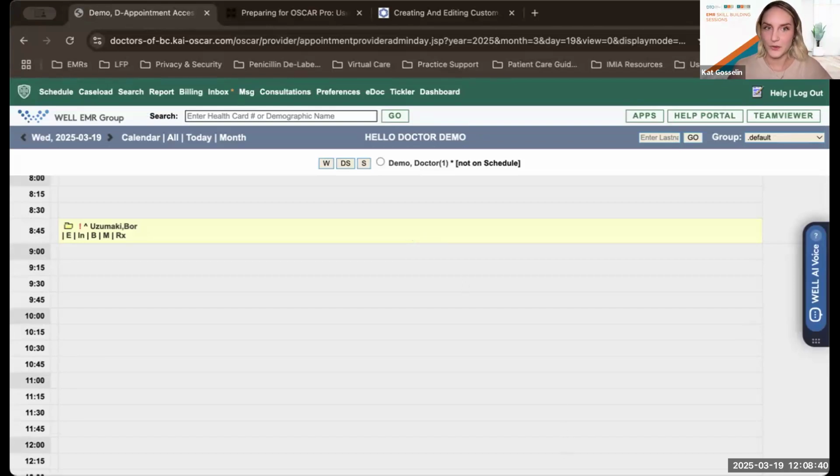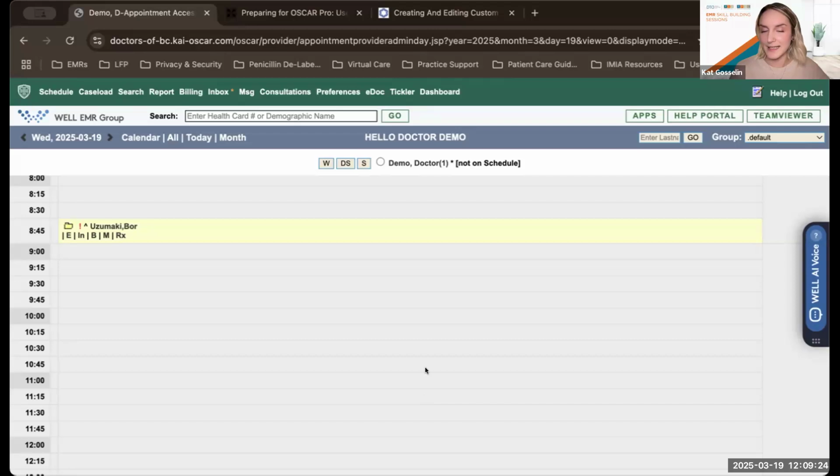So before we jump into the actual demo component, I just want to highlight that we are using an Oscar Pro sandbox. So what that means is this is a test environment. There's no actual patient data. It's all dummy data. But I do recognize that some of you may be using a different version of Oscar, for example, OpenOSP or Juno. So if there are any differences that come up, I'll do my best to note those differences. And if you do have any questions that I might not have the answer to in terms of the version differences, please feel free to still ask, and I can always take it away and find the answer for you at a later date, either via email.